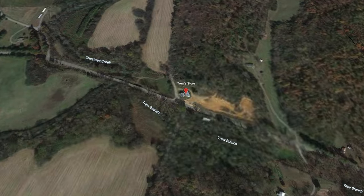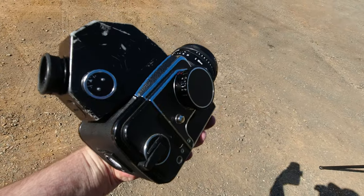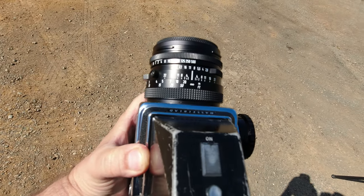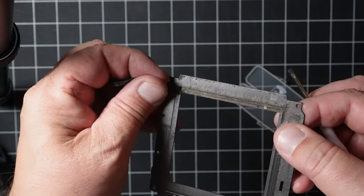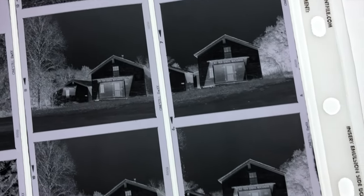I'm shooting digital as always, and I brought along my Hasselblad 500CM with a roll of CineStill XX black and white film. This is a test run because I recently repaired the light seals in the film back, and the results of this film will tell me if I did that correctly or not. And I'm happy to report that the light seal repair was a success.